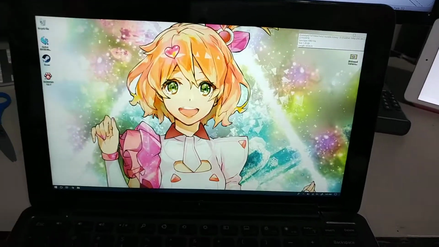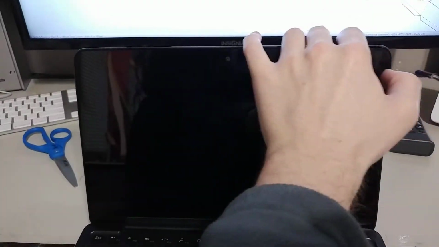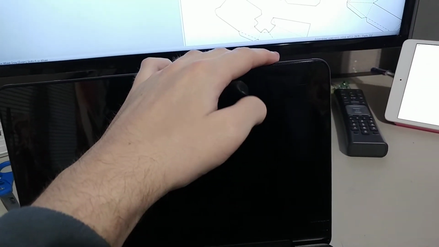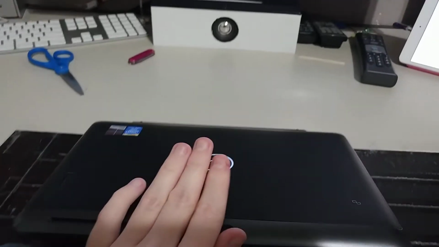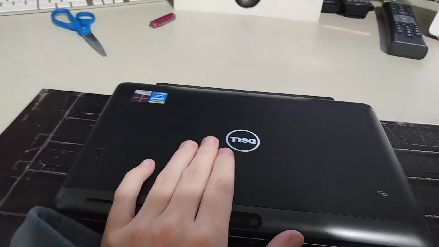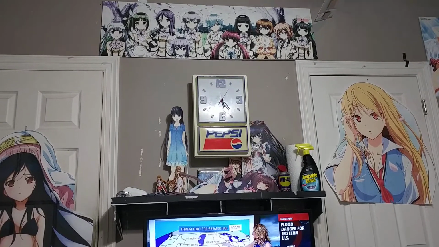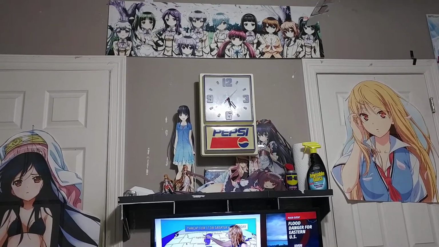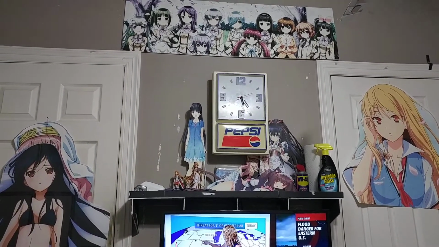So with that said, I'm going to put this computer to sleep. The cooling fan right now was on, and now it's off because the thing's asleep. I'm going to have the thing asleep, and I'll come back when I actually get this thing built. Oh yeah, that was the time of me putting the computer to sleep, and next will be the time it took for me to actually finish the aircraft.